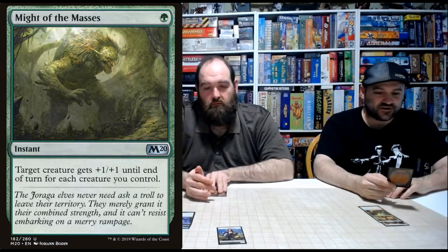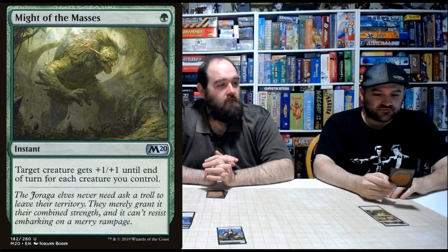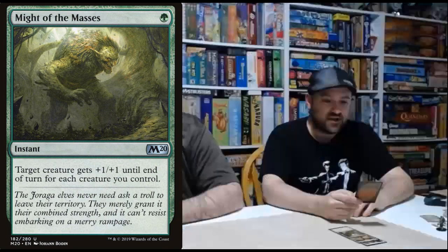Following that up with Might of the Masses, it's an instant. It just buffs creatures with a +1 to the end of the turn. Let's see. The Jagora Elves never need ask a troll to leave their territory. They merely grant it their combined strength, and it can't resist embarking on a merry rampage. So, basically going off of your... He's the shaman, the ape shaman.